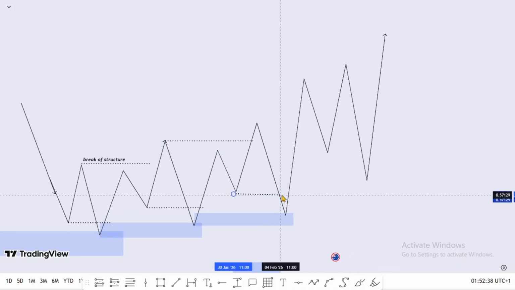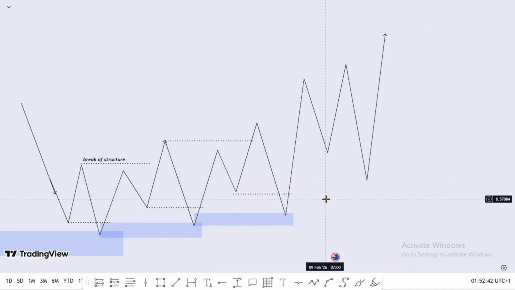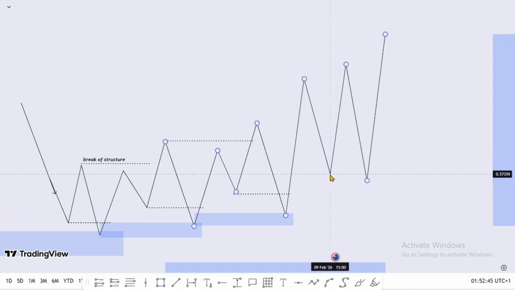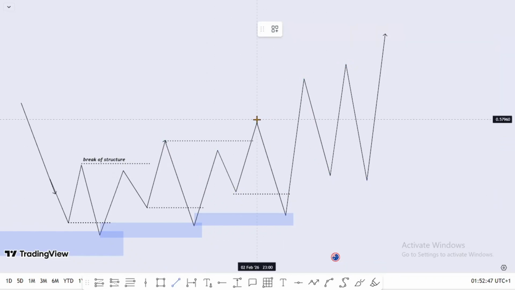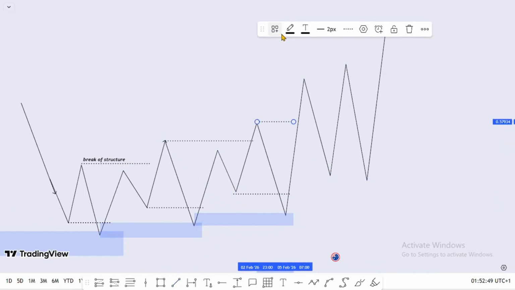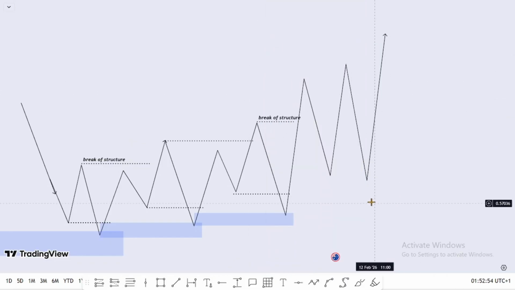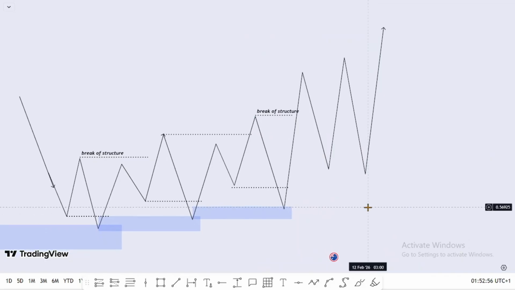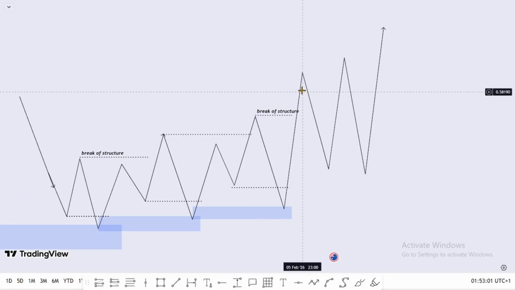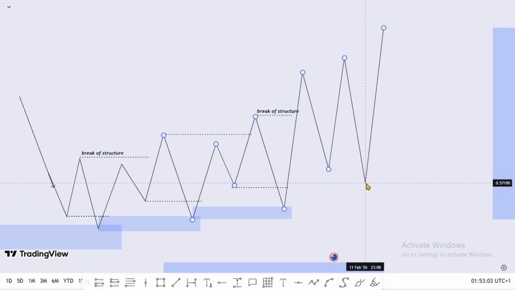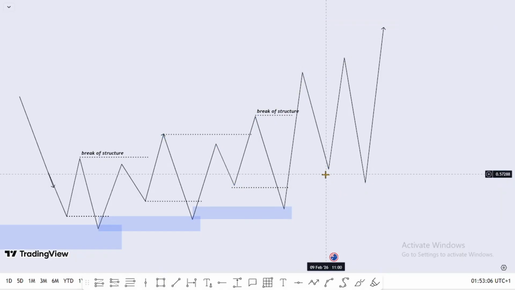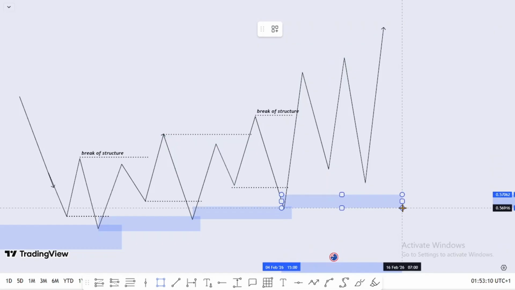Next, we can keep on following it like this. So what else happened here? You can see we had our liquidity sweep. After our liquidity sweep, we have our break of structure, the same criteria. So you guys have seen the criteria we need to pick the best order block, right? But we're still going to talk about more things, for example, what makes this order block even better. Next thing we have is a break of structure. After a break of structure, the next thing we want to see is whether there is structural liquidity or internal range liquidity that price is going to take out as it is trading to this order block.